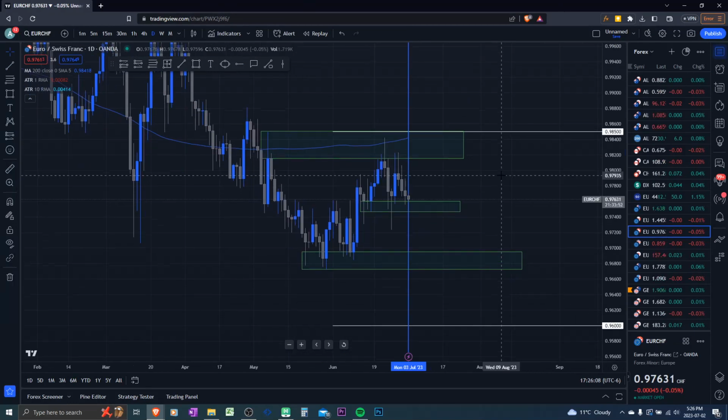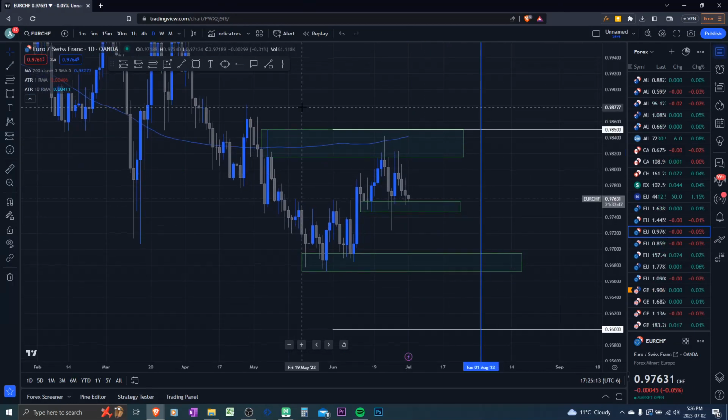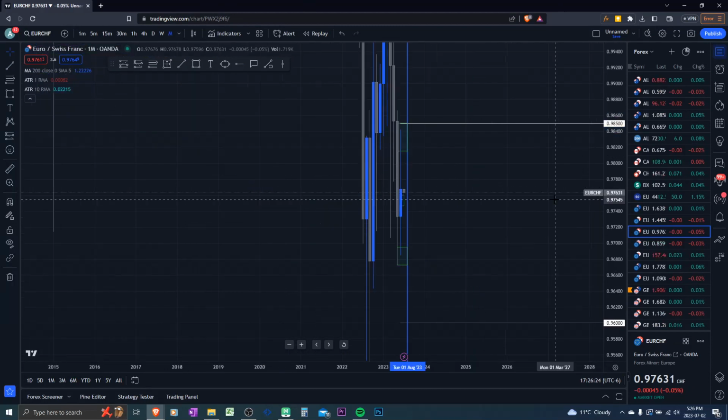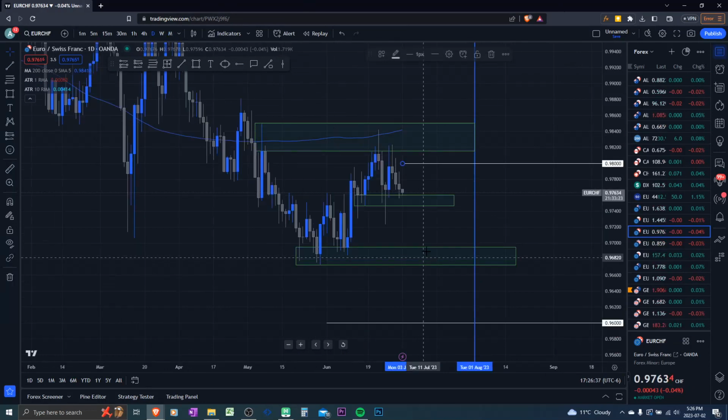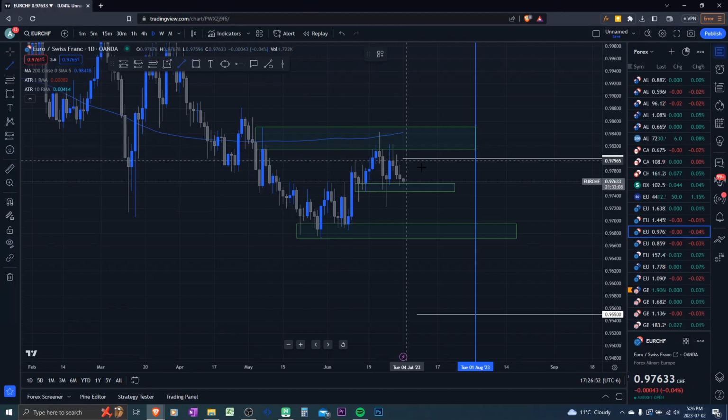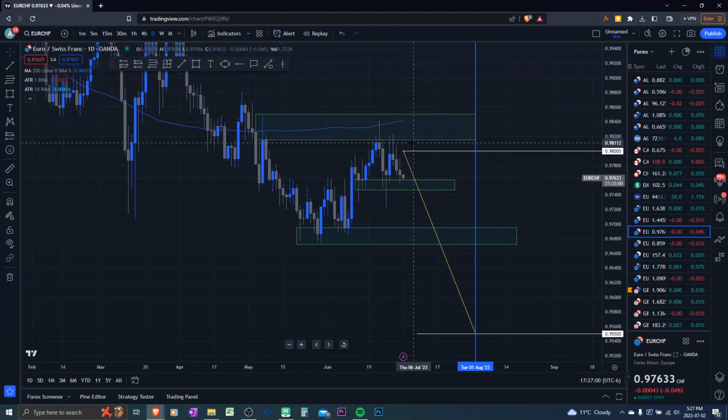Euro Swiss, I do think head lower. All the other Swiss pairs really respect this zone. It's obviously going to break this zone and then break this zone, but our monthly target of 20, including this, we can be a little bit ambitious. 50, say 98 our level, 5 our target, our monthly trajectory. We'll just have to wait for it to go up a little bit, reject, then head down.